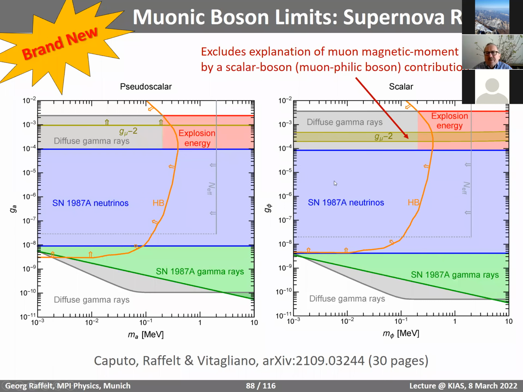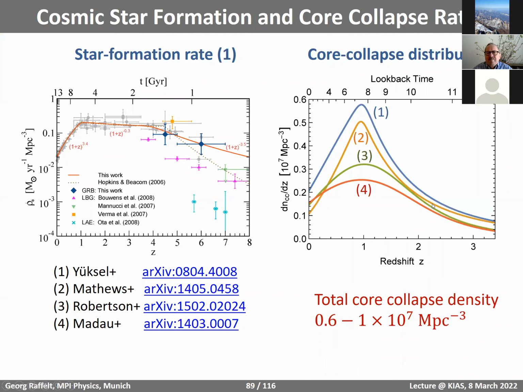And so, just going through all these arguments, we derived limits on such scalar bosons and pseudoscalar ones as well from different arguments. The diffuse gamma rays from the entire universe exclude a range of parameters for large masses in this 10 to the minus 10 range in these units, or at very strong couplings, it excludes a large range of parameters up here, excluding the G-2 interpretation in terms of scalar bosons of the muon magnetic moment anomaly. So that's a range of recent results in this context.